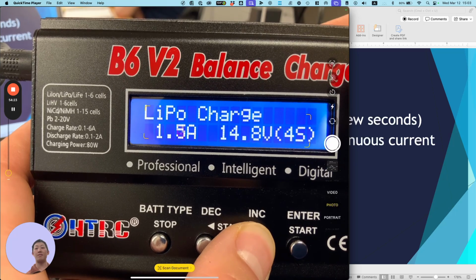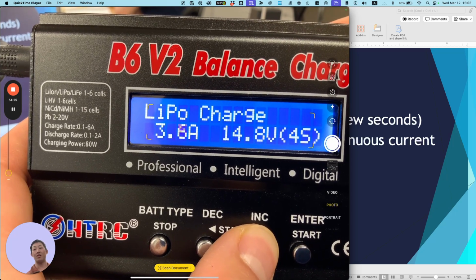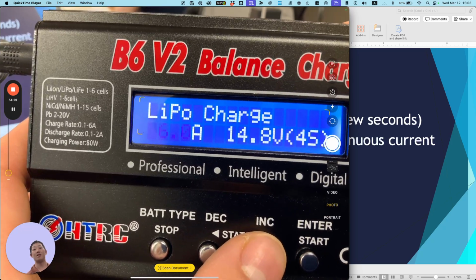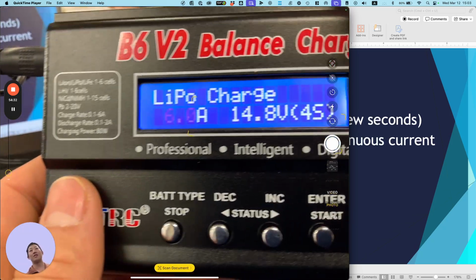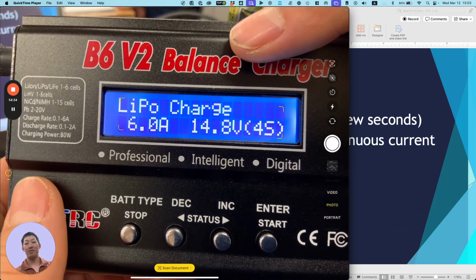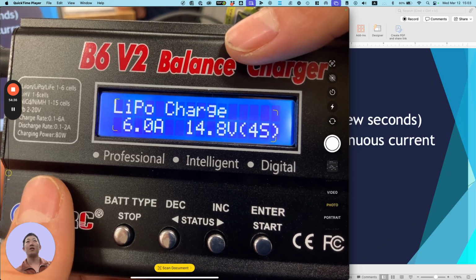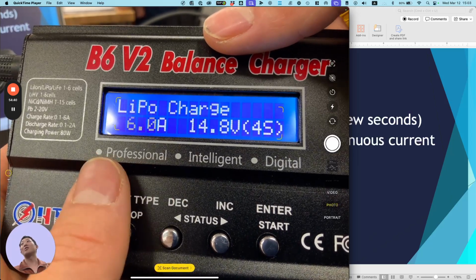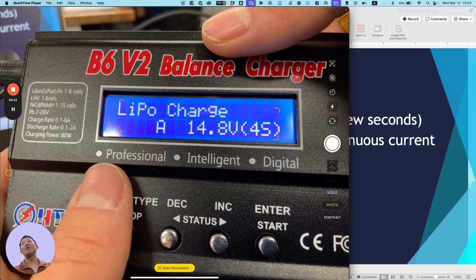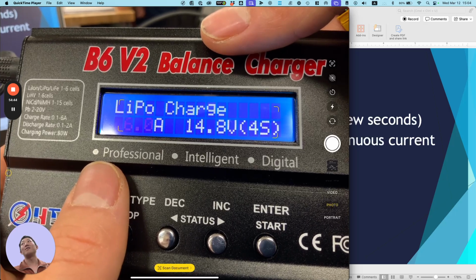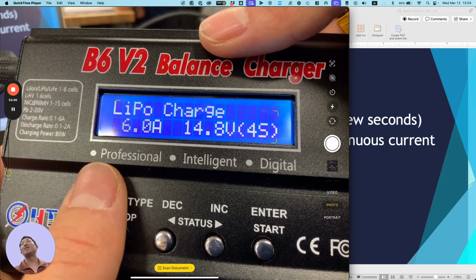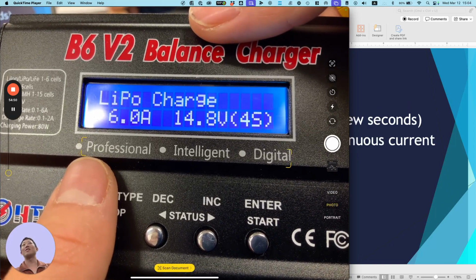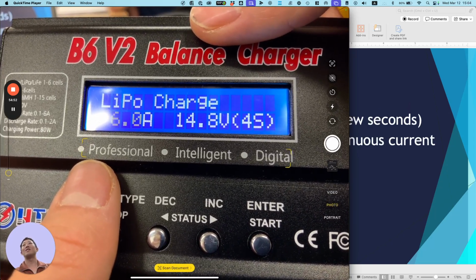Let me see what our max amp is. I'm going to keep going up, up, up, up, up. Let's see what we have. 6. Okay, so 6 amps. That would be what in terms of C? That means what's the max capacity that we can charge this battery at? That means 6 amps is 1C. Yeah, that's right, 6,000 milliamp hours. Did everyone see how we got there?